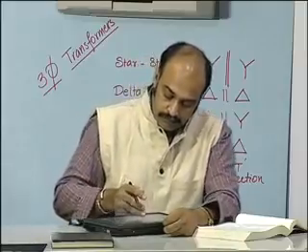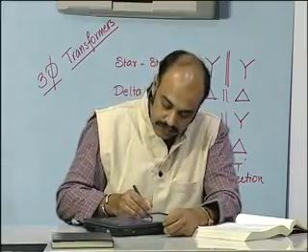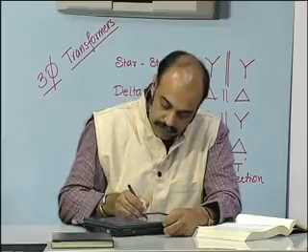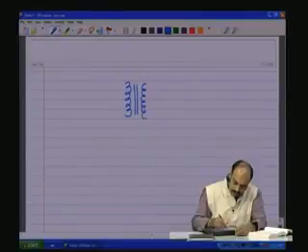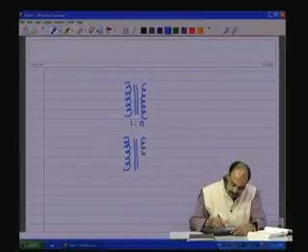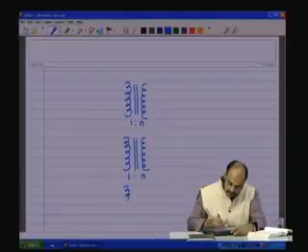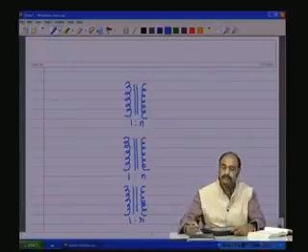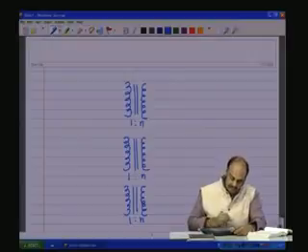So, let us start with three single phase transformers. So, you have the primary and the secondary, and we will say that is 1:n. We have another single phase transformer with primary and secondary, which is also having 1:n, and one more single phase transformer with primary and secondary with turns ratio 1:n. These are three single phase transformers.